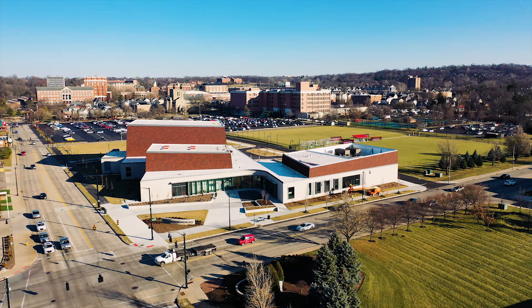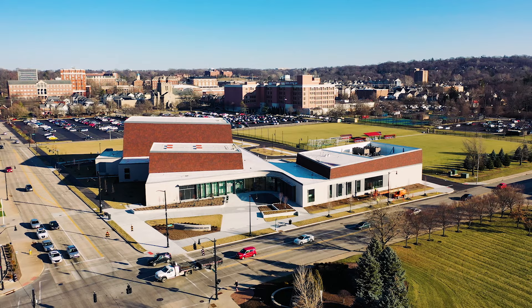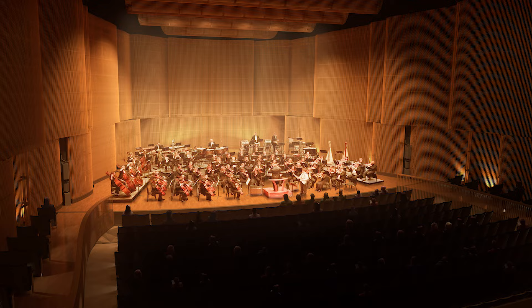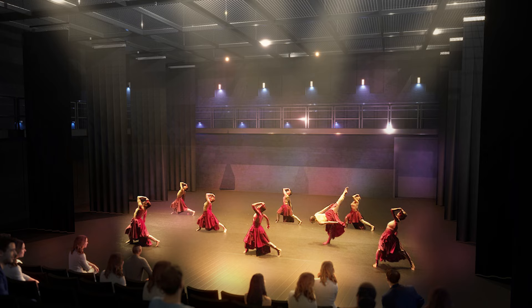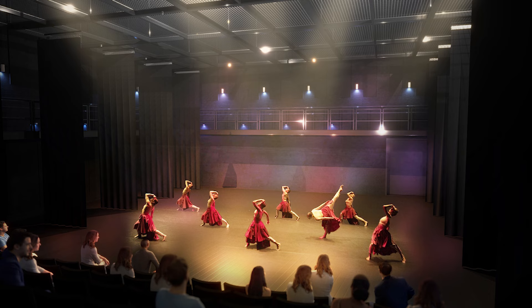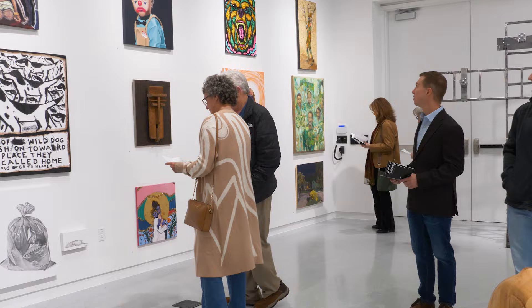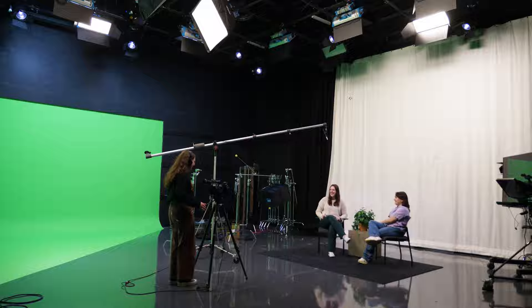We also have the Roger Glass Center for the Arts, the university's first building dedicated strictly to performing and visual arts. In there, we have a concert hall that seats 386 people — acoustically tuned for choruses, orchestras, and things of that nature. We also have an experimental theater that seats up to 244 guests with lighting and sound from any angle. We also have an art gallery with two-dimensional, three-dimensional, and digital art. As well as Flyer Media, with things like Flyer TV, Flyer Radio, and Flyer News.